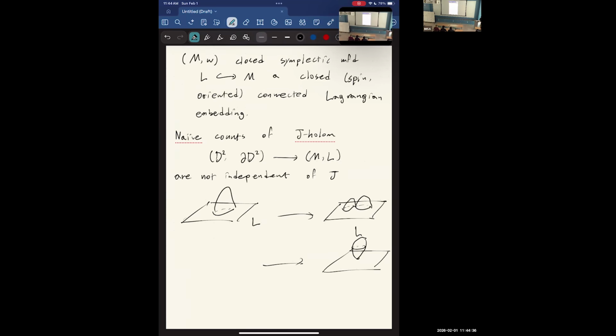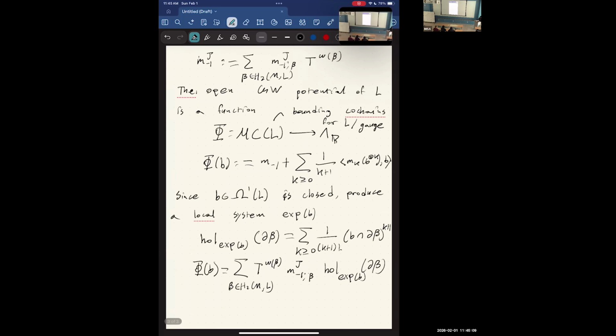Okay, and so if we go back to this picture with disk bubbles, the picture that you should have in mind is that you look at some count of holomorphic disks whose boundaries are weighted by the holonomy of some local system. As you vary J, whenever you see a disk bubble, it's going to carry some algebraic factor, which is the holonomy of this local system. The condition that there's a bounding cochain will tell you that the count of all these teardrops weighted by holonomy vanishes. That's another way of seeing the invariance of this thing, but it depends on some data in the A-infinity algebra.